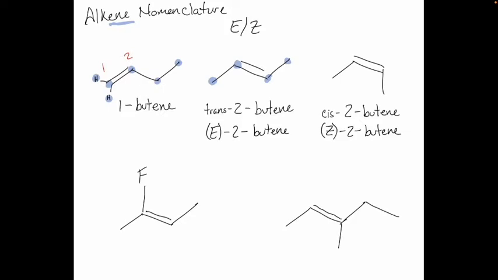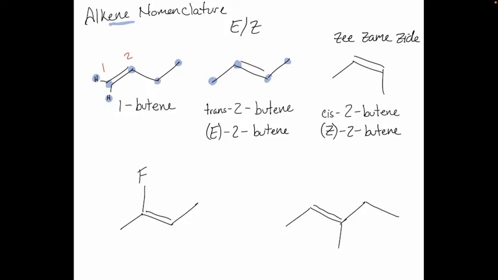Sometimes when you have trouble remembering stuff, the best way to do it is to come up with the stupidest, silliest thing that you can think of, and that'll cement it in your mind. So how I remember this E/Z designation is that in the Z stereoisomer, they're on Zame Zide. Both those groups are on the same side. They're on Zame Zide. If you just remember that one stupid little phrase, you'll always be able to tell E and Z apart. Great way to remember things. Think of something super stupid that sticks in your head.